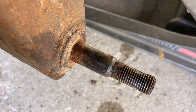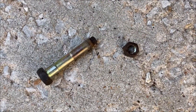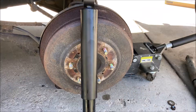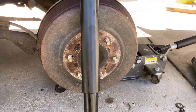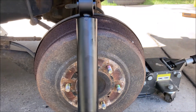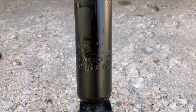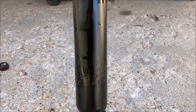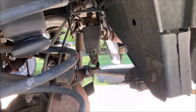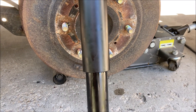Inspect the stud for cleanliness and condition, as well as the bracket and the bolt. Look for markers or instructions on your shock to determine which is top and which is bottom. This particular model does not specify, however it does have some writing on it, so I assume we'd want the writing to be oriented properly. If you look at the other shock, the outer sleeve is on the top part, so we will install this new shock in that fashion.